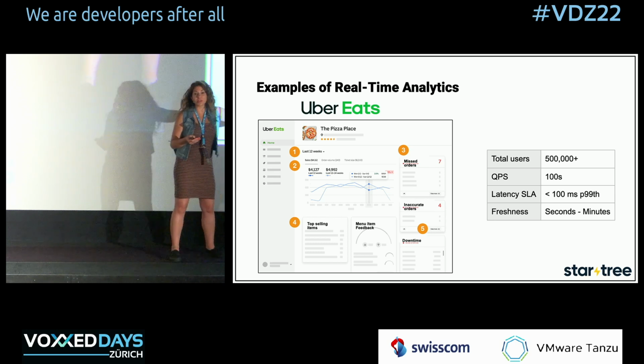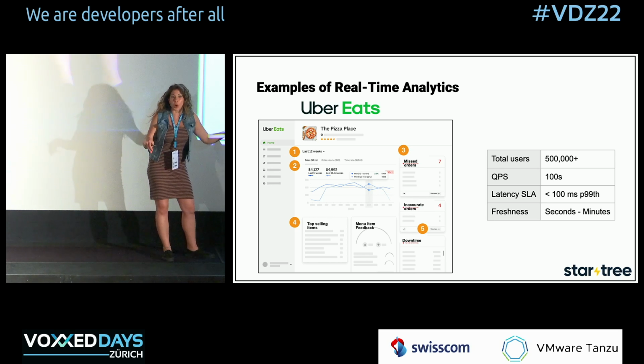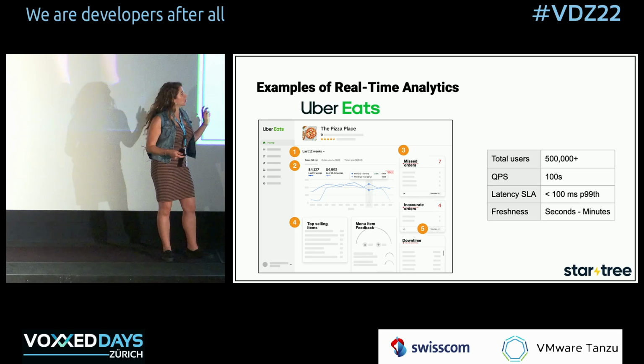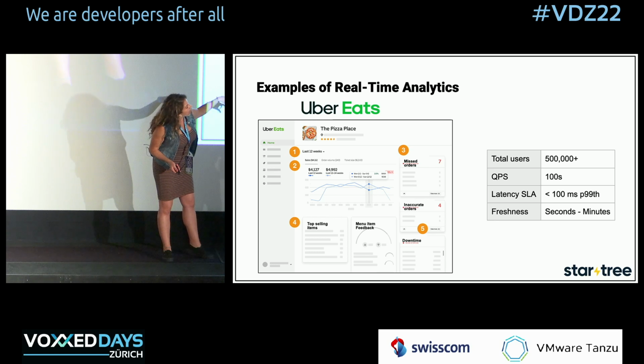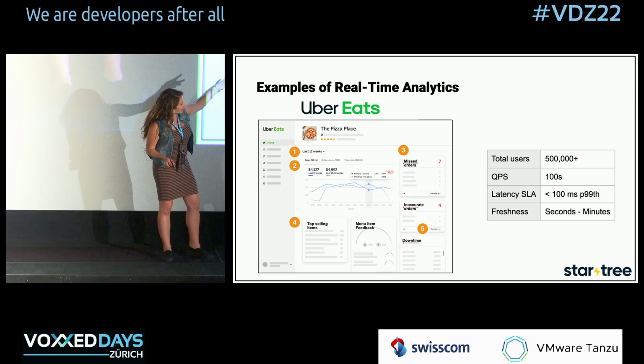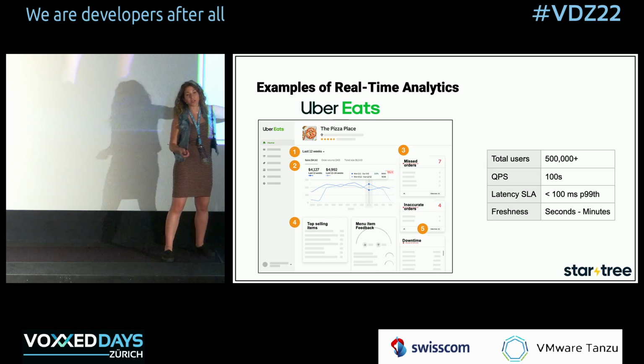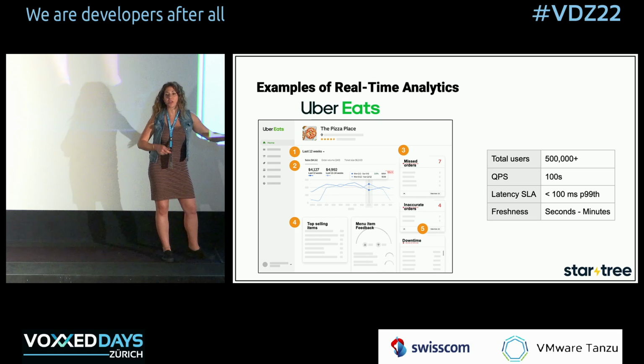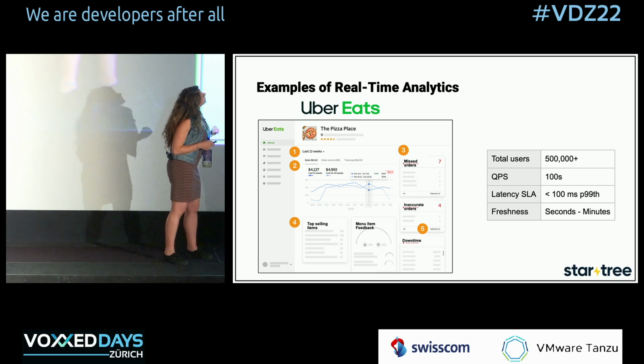Now, if you're getting bad feedback on an item, you need to know right away, right? If delivery times are delayed or something like that, you need to know when it happens. You can't know in an hour or the next day. So it's really important that this is real time for the end users. And again, this is quite complex because there's a lot of dimensionality. But when Uber Eats is giving this capability to their end users, then they can take action when there's any kind of thing that they see that needs to be addressed. Could be good or bad. So that's the Uber Eats use case.